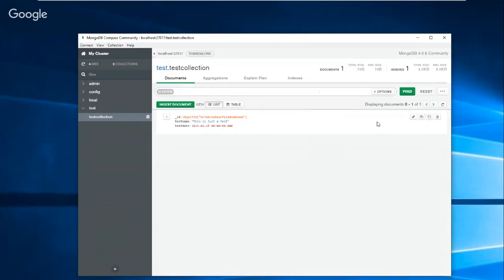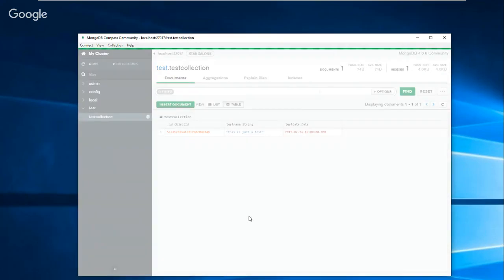I can edit it, copy, clone, delete. What I'd really like to do is see it the way it really is. All right, so this is the point. Is this impossible to do? Just the table? Yeah, but that's not what I want. I don't want to see it as a table. What I wanted to do is show you the way it really is in there.